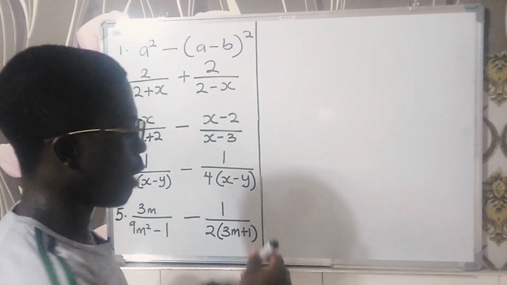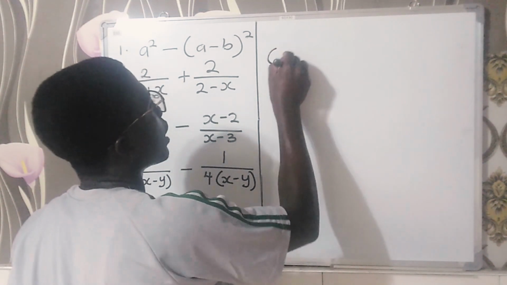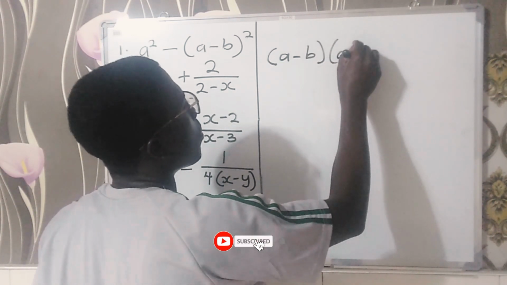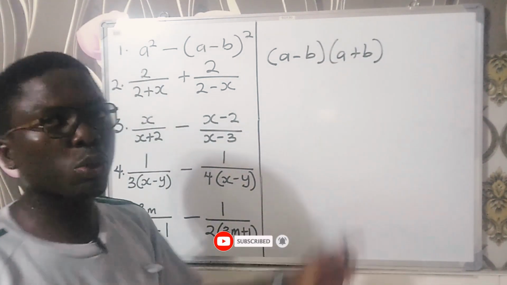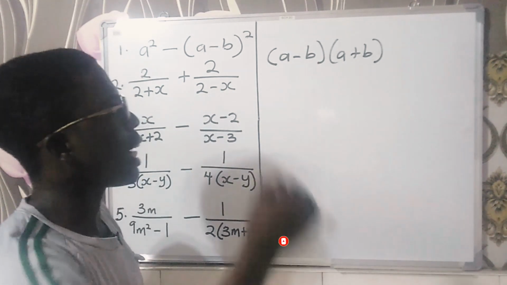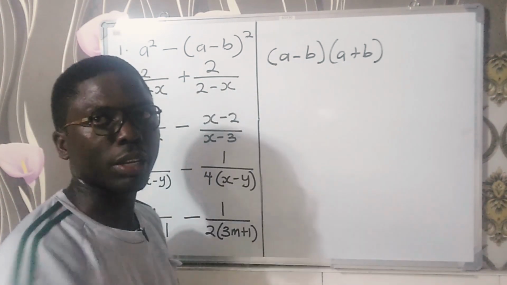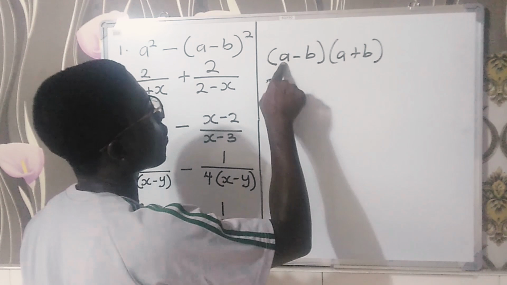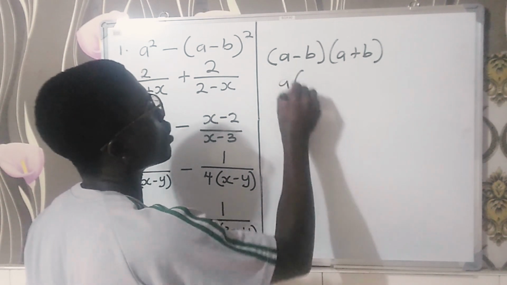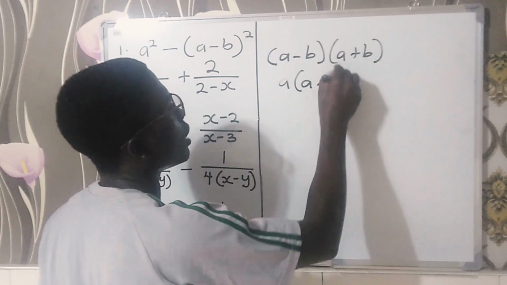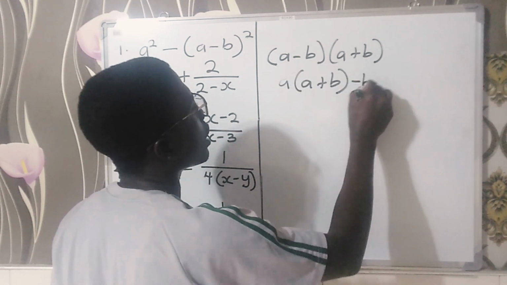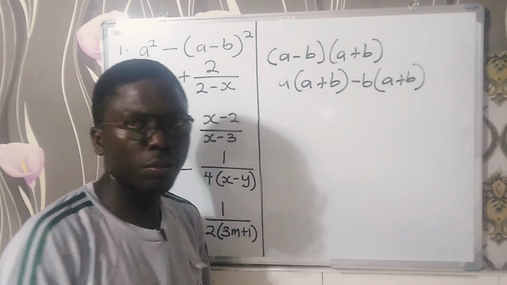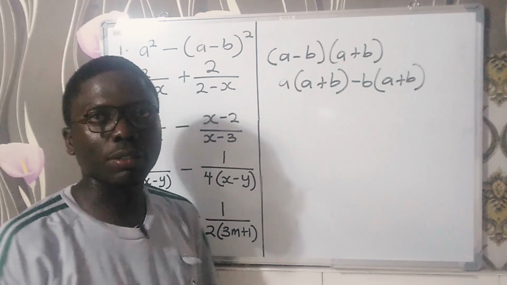Now, if I have a problem like a minus b, then I have a plus b, and I'm supposed to simplify this, then as we did for the previous one, we do the same thing for this. So we use this whole bracket to expand this whole bracket. So we have our a expanding this, so it will be a into bracket a plus b, and then our minus b into bracket a plus b. Very well. So we expand it as we did for the previous one.